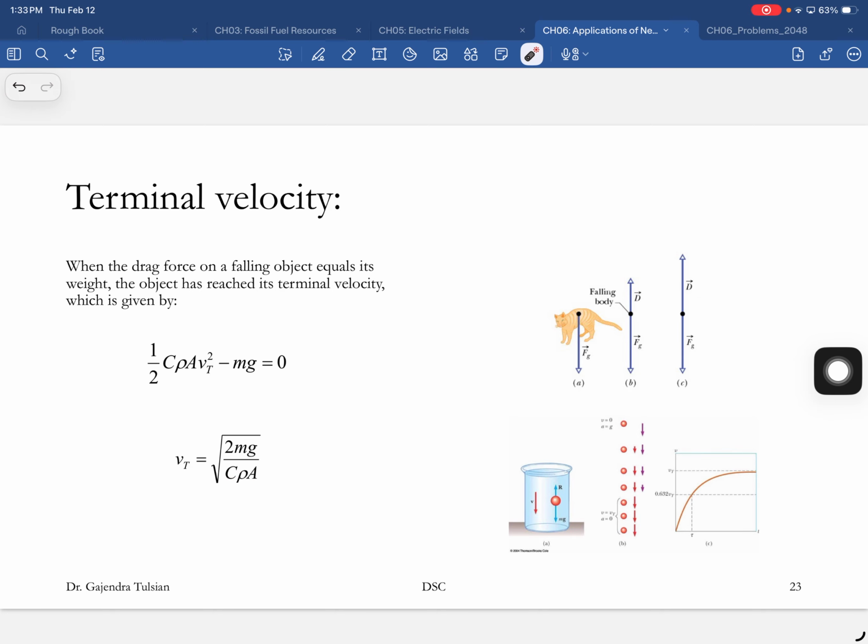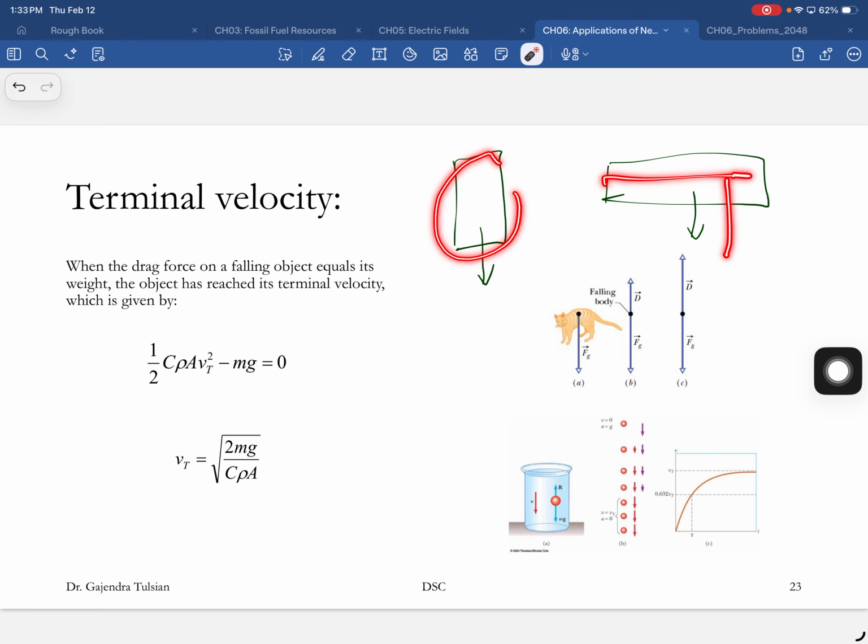So if you're skydiving, if you fall in this configuration versus this configuration: for this configuration, the area is smaller, your terminal velocity is greater. For this configuration, the area is greater and the terminal velocity is smaller. I think for this configuration, the terminal velocity is about 120 miles an hour. For this configuration it is about 170 or 180 miles an hour.